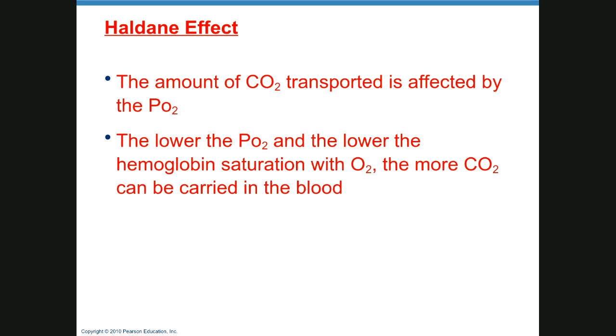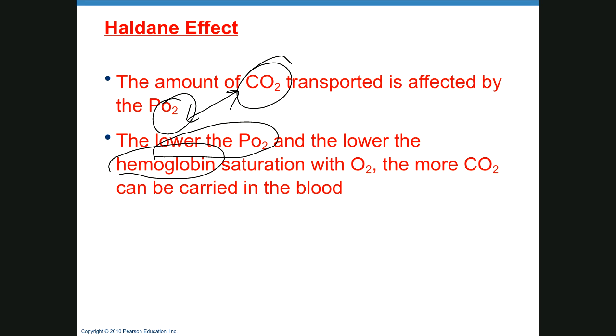The Haldane effect essentially is the relationship between CO2 and oxygen. So how much CO2 hemoglobin can transport depends on how much oxygen hemoglobin is carrying. So the less oxygen the hemoglobin is carrying, so that hemoglobin is not as saturated, the more CO2 it can carry, which makes sense. Okay, if there are more empty spaces in the car, then those empty spaces can be filled with CO2.